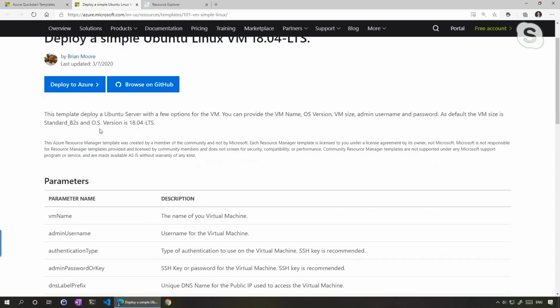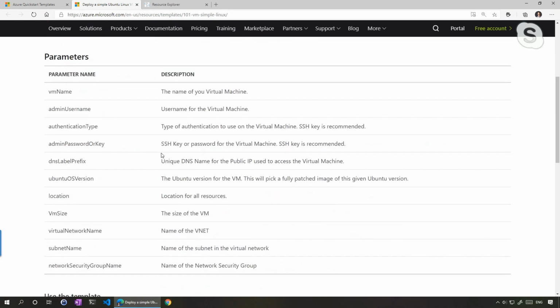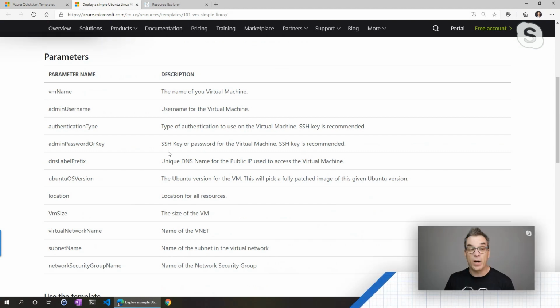Again, we have the description and a little more detail, and we know by now that to make an ARM template very reusable, we have parameters. Here I have a very clear and easy to understand parameter list with descriptions, so I can see right away what I need to prepare.